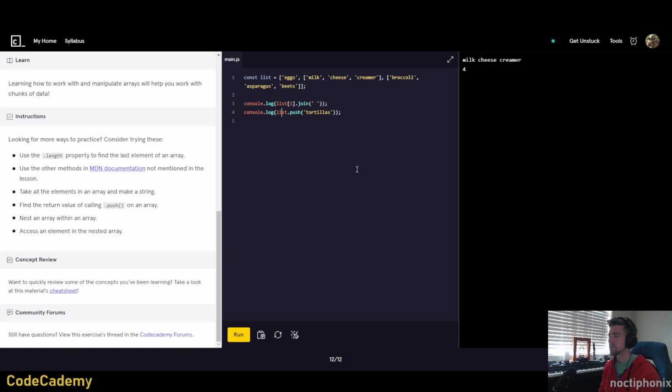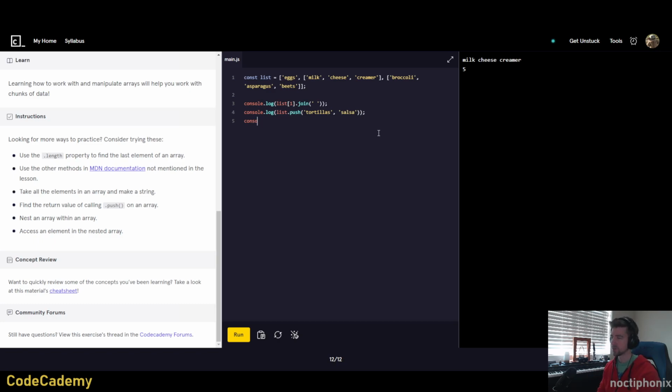So it console logs the number of elements within the array as it's pushing the new item. So it gives us a value of 4, telling us there are 4 elements within that array now. Then if you added another one, like salsa, then it would be 5. That's interesting. So that's a way to show the number of elements in an array using push.